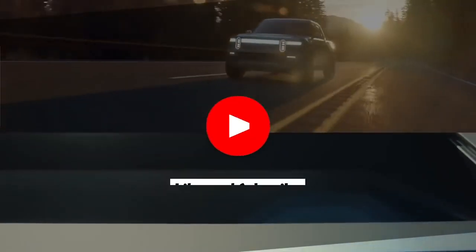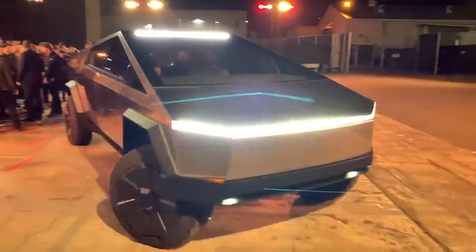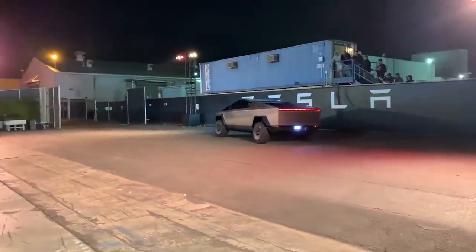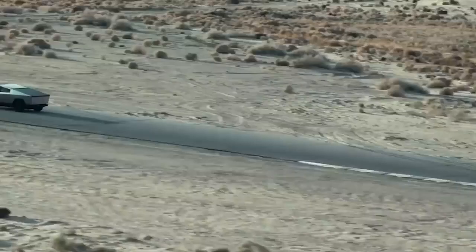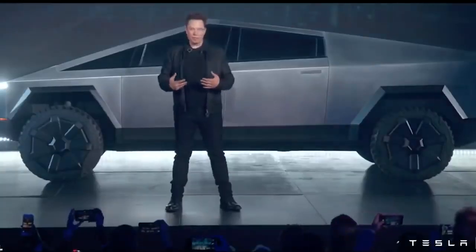Speaking at Tesla's Battery Day event, Musk said: "We are designing the Cybertruck to meet the American spec, because if you tried to design a car to meet the superset of global requirements, basically you can't make the Cybertruck." After backing off the redesign, Musk said the production Cybertruck will be true to the unveiled alpha prototype. As a result, the size will remain the same with a 6-foot full-sized bed and will be able to seat 6 people. As per Musk, this will be mainly for the US market.